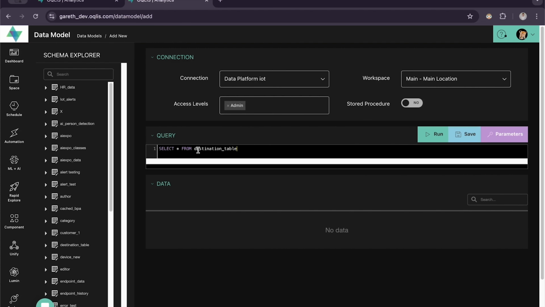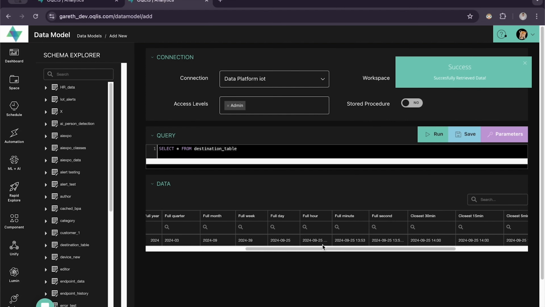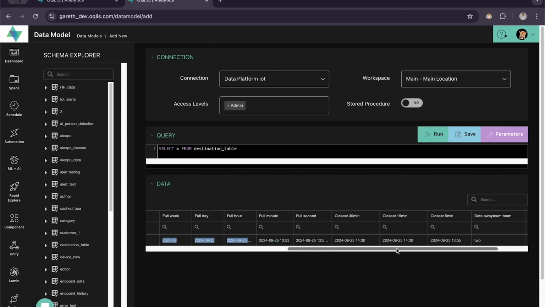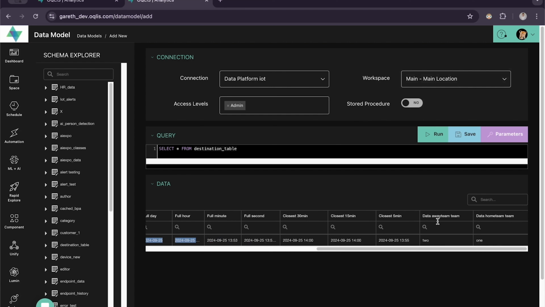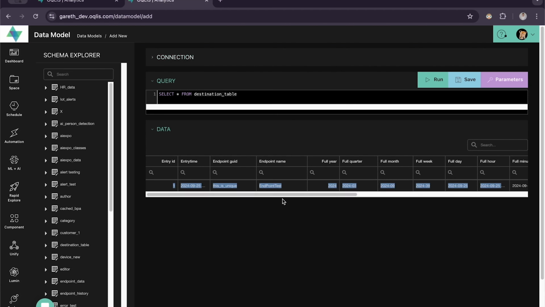And now select from our table that we just created. Click Run, and there we have it. We have data flowing into the table, which is fantastic. Here's our away team that we sent and our home team that we sent, and a couple of other things that we keep on OQLIS side.